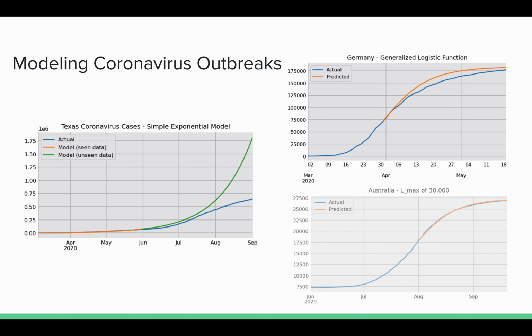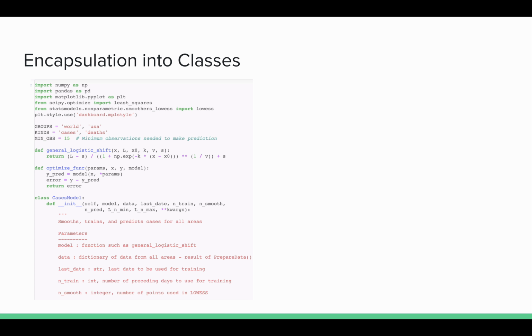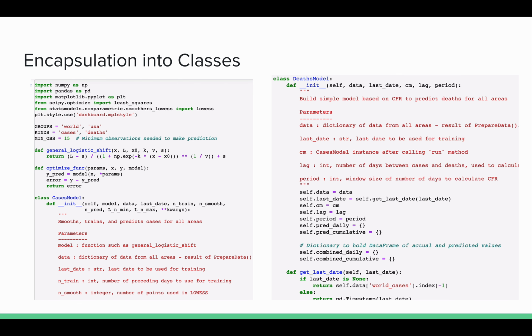And then we'll learn about how to fit model parameters and how to bound model parameters, which can make a big difference on how well the model is fit, which is what we see down here below. Once we've settled on a model, we'll encapsulate all of our code into Python classes. So much of the work done in the exercises will appear in our formal code as you see here.